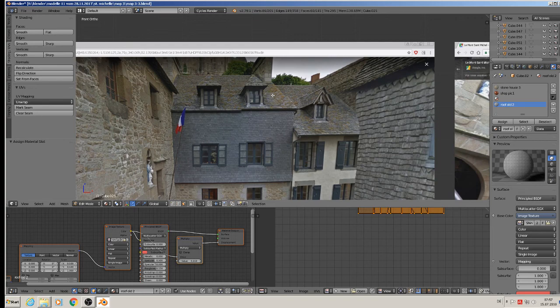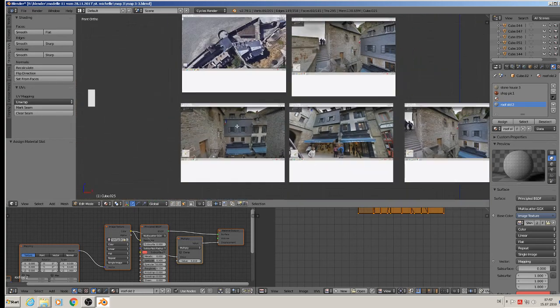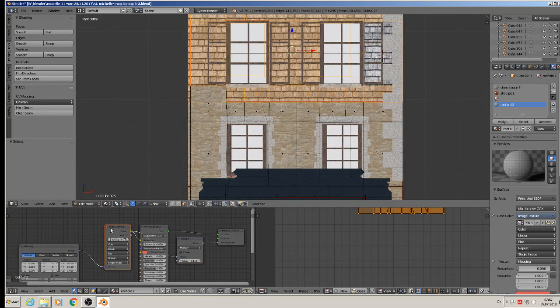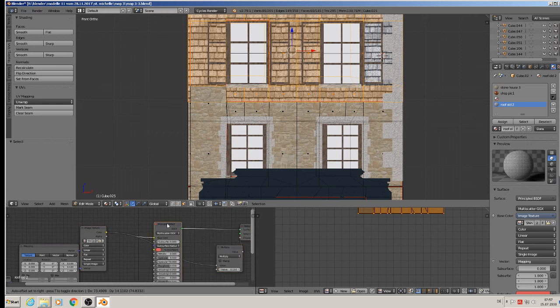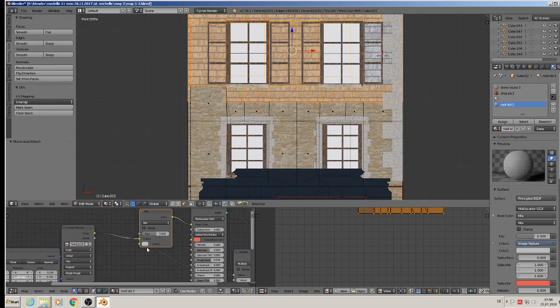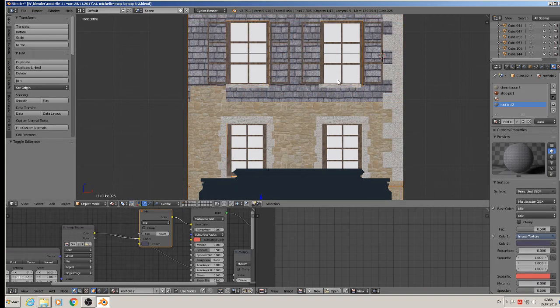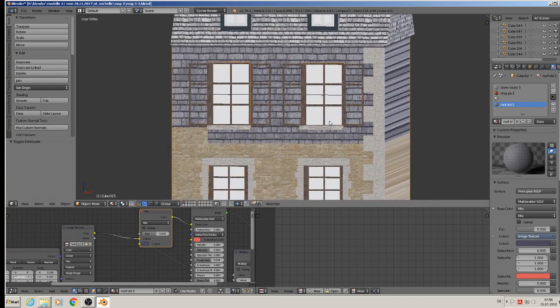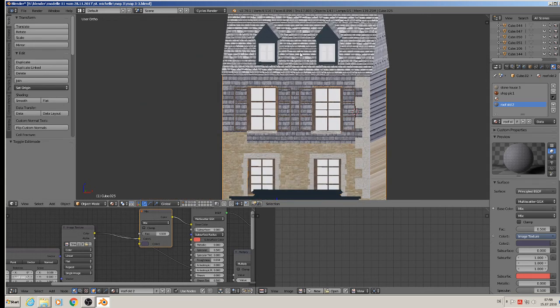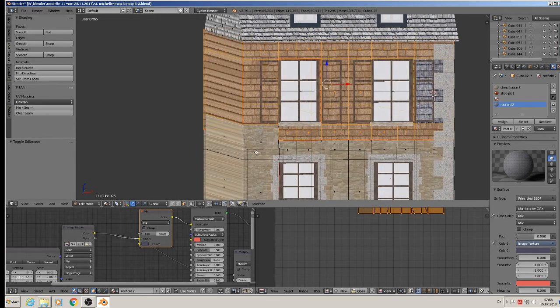A darker one, and here is more moss on it. So we have to make it here dark blue or some. So we plug here between image texture and principled shader a color node, a mix RGB, and make it here more blue style, but a dark blue style. Yeah, that can work. Yeah. There comes more moss on it, the screen stuff there. You know what I mean?